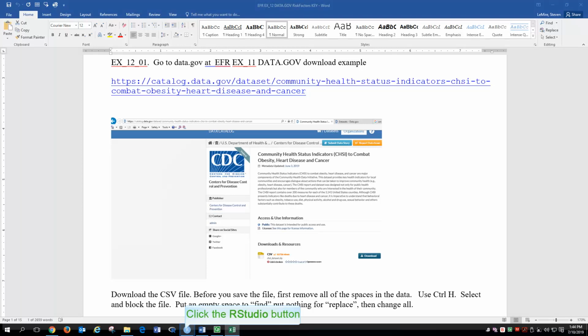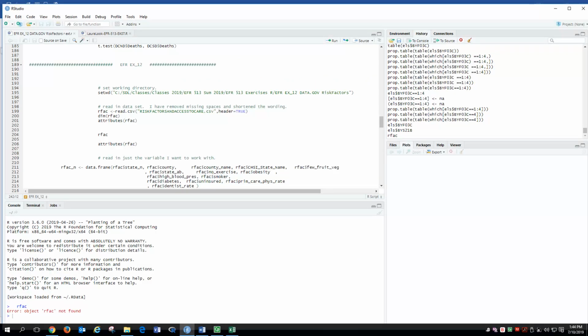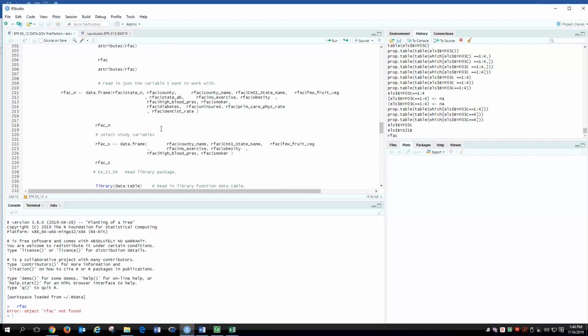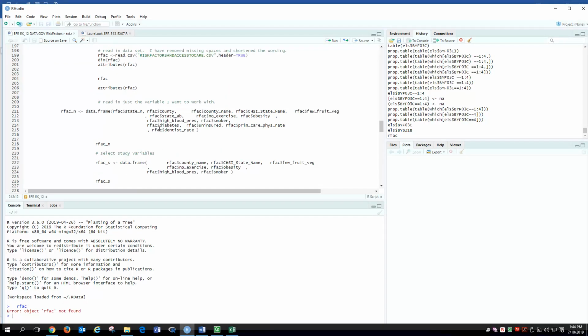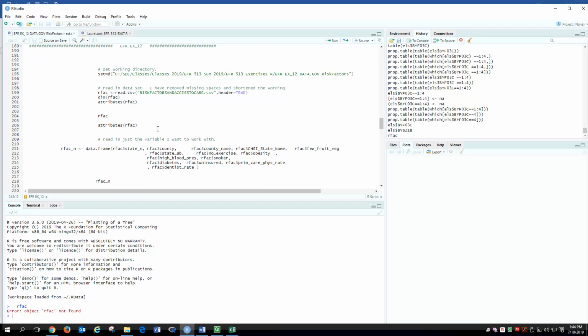So now I'm going to go into my R. This is EX12. In the key, I just copied all my code and put it at the bottom, so if you ever want to just run it from there. But the first thing we have to do is read it in, so we need to set our working directory.